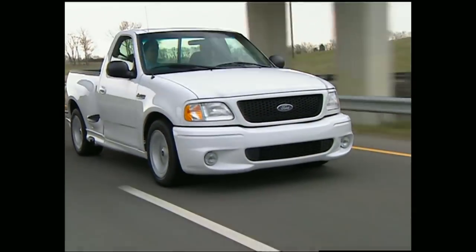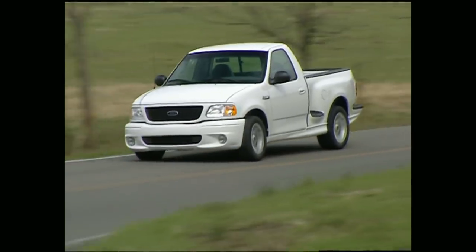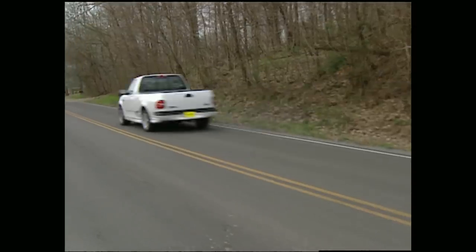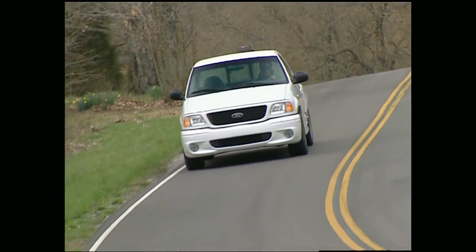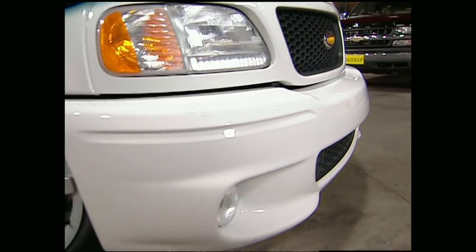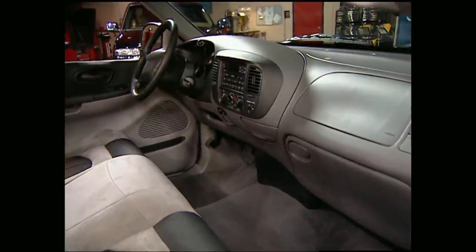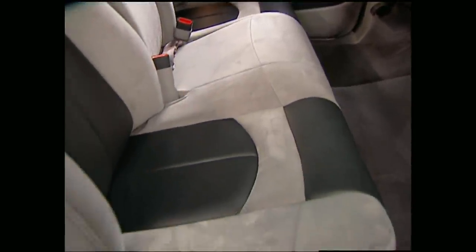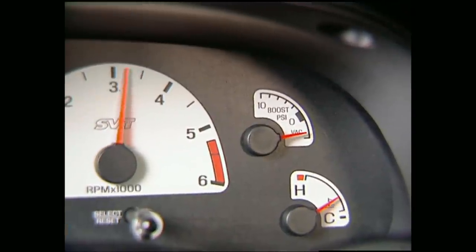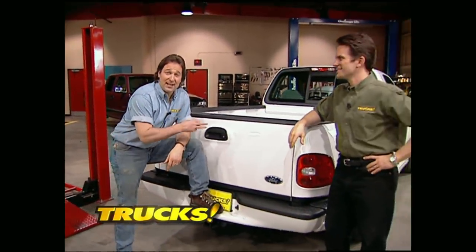The Lightning's more than just get up and go. Unlike the muscle cars from the 60s that scared you through the corners, this ride is more than just straightaway speed — thanks to a five-leaf spring system in the rear that replaces the standard three-leaf setup in the F-150, special coil springs in the front, gas shocks, and thicker stabilizer bars front and rear. Most sports cars have the aerodynamic advantage, but Ford has evened up the score with a front fascia and ground effects that reduce turbulence under the body. It's hard to enjoy performance without comfort, and the Lightning strikes up the best of both worlds with gray leather and black cloth seats and a white-faced cluster that includes a supercharger gauge. You can turn the key and stomp the gas on one of these for under 30 grand.